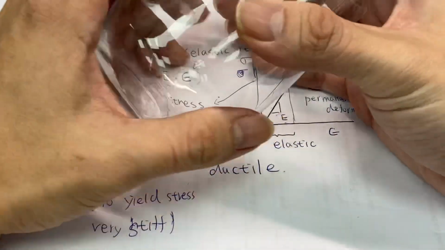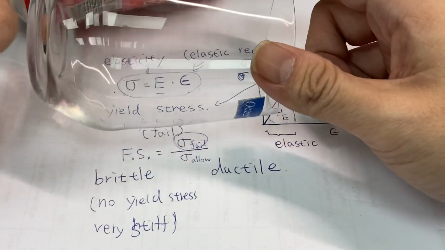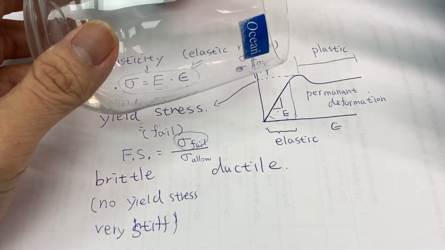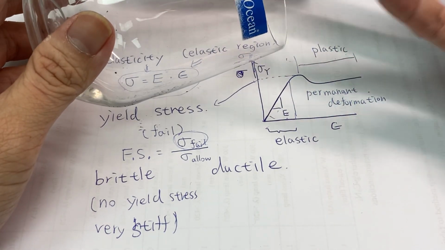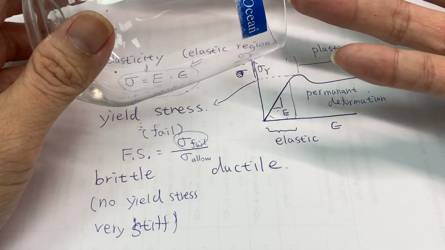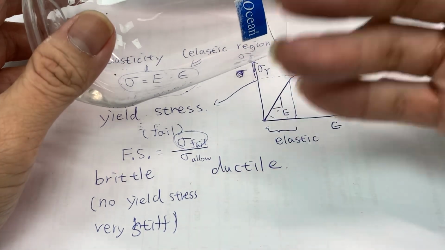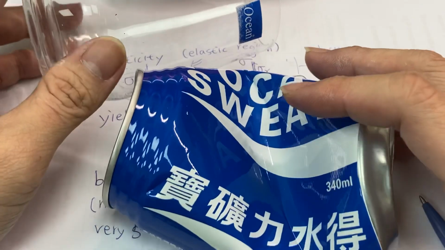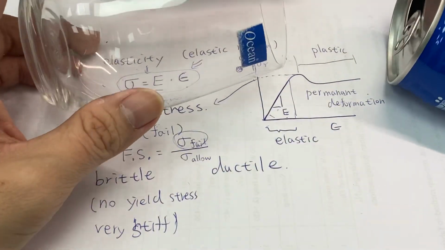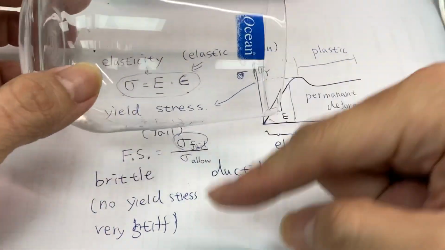Glass is a very typical brittle material. Ceramic is also one, and concrete is also a brittle material. In the class, I showed you the video. When you compress a concrete, it doesn't yield, it doesn't have any deformation like the aluminum or like metal. It just breaks apart. The same thing happens with glass. Glass is also a brittle material.